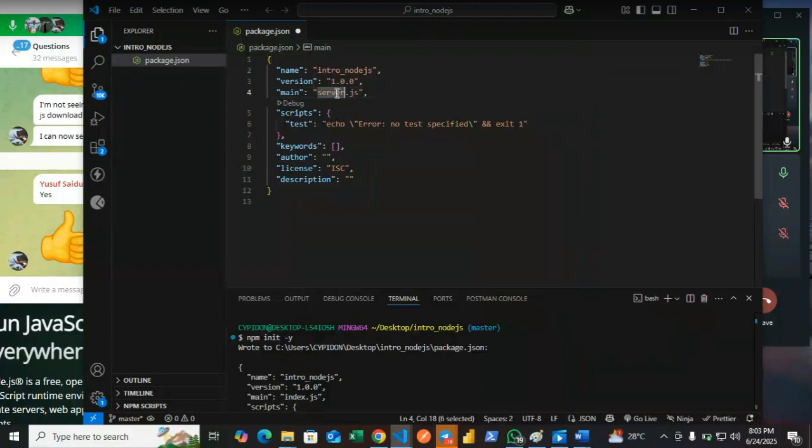So now you are going to create the entry file. I will copy this and then come back here. Mind you, this file is not going to be in any folder. It's going to be inside this introduction to Nodejs folder.